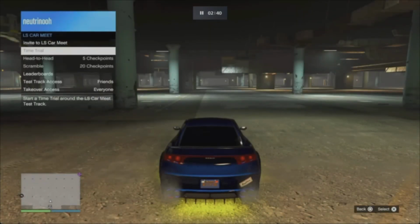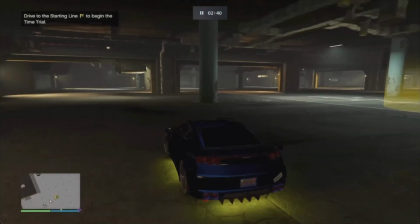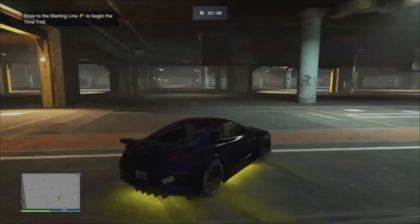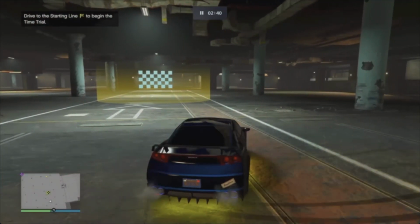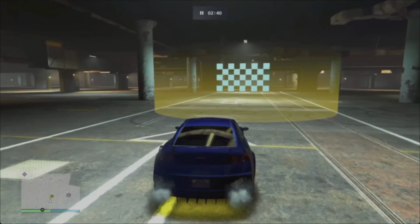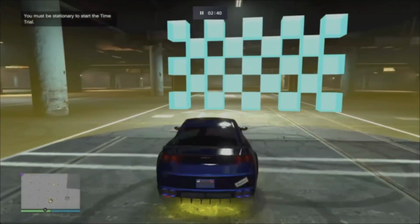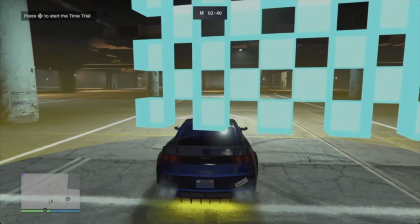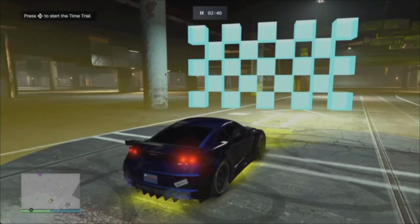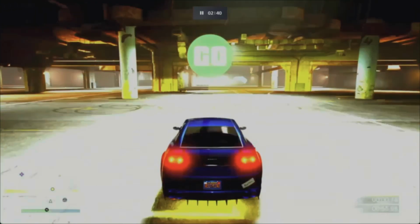Now you may notice on a few of these recorded laps, you will see up the top of the screen there is the pause symbol and a 2-minute and 40 timer. That has nothing to do with the lap time, that is purely just the PlayStation recording pausing because it doesn't record the screen share. But here we have it, Neutrino coming up to start his 10 laps, and as you can see, once the lap has actually started, it will bring up his personal best time of a 55.98.